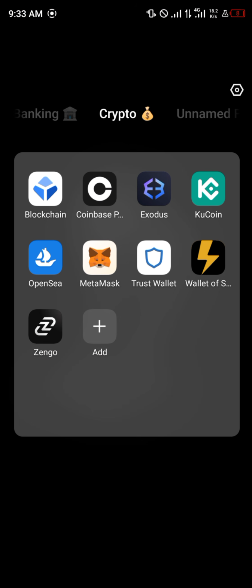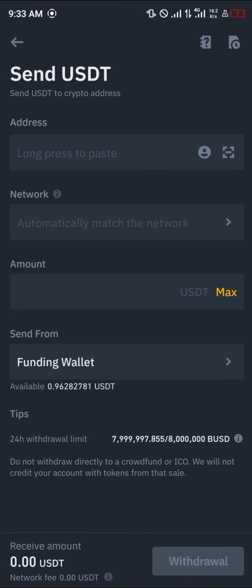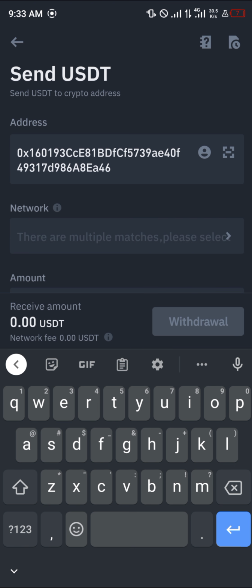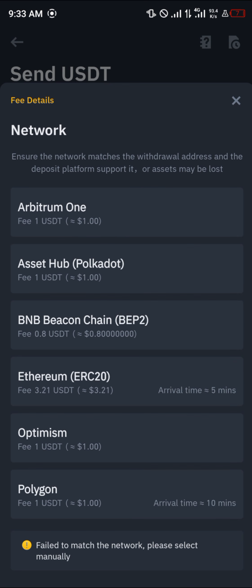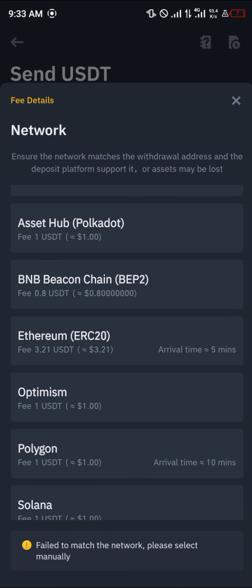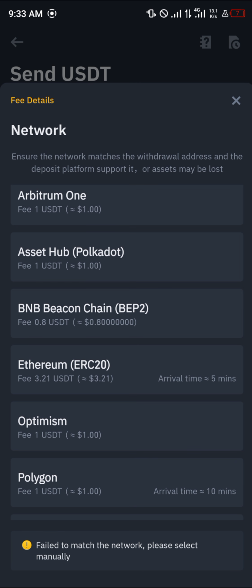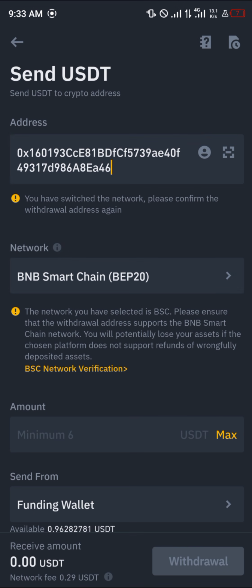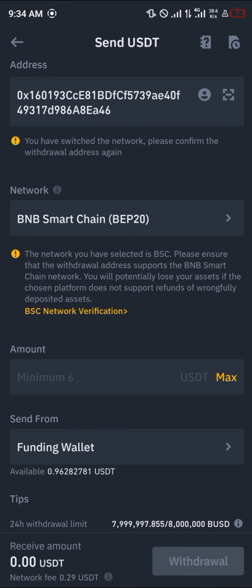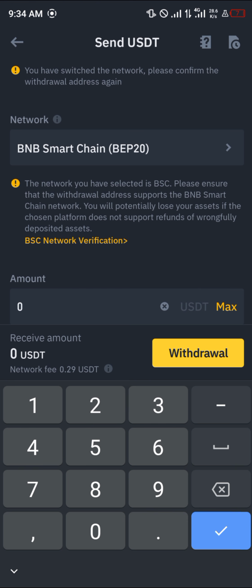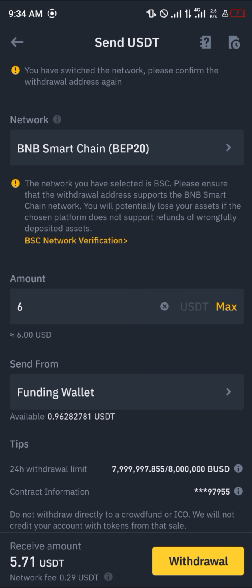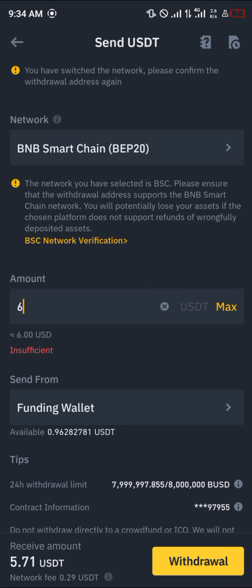Now all you need to do is minimize and open up your Binance. And with Binance opened up, in the address section, paste the address there. And the network we're supposed to send it on is the ERC20, the Ethereum network. But we make a mistake and select the BNB, that's the Binance Smart Chain network. And all we need to do now is enter what we have, our available USDT, and send this available USDT by clicking on the withdrawal option. So we simply click on this withdrawal option, and our USDT has been sent to the MetaMask address.